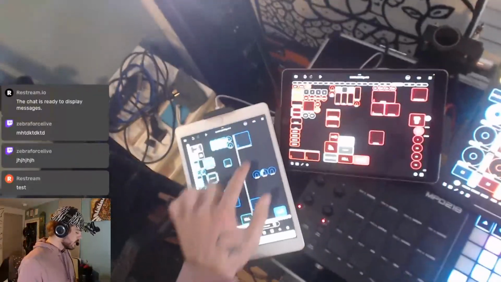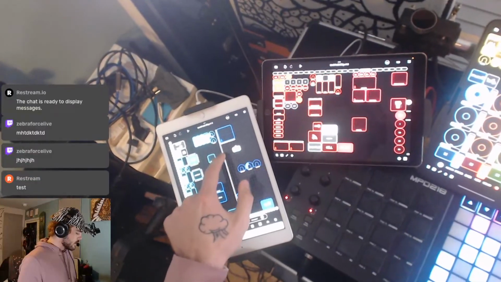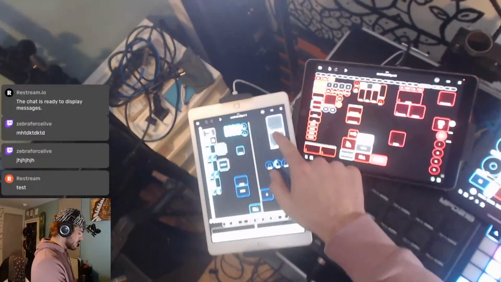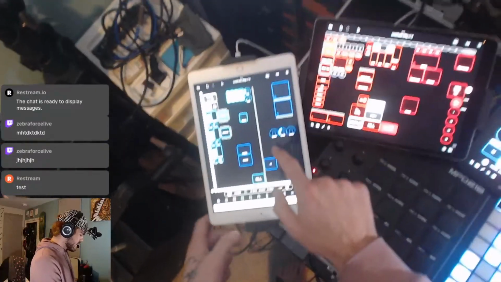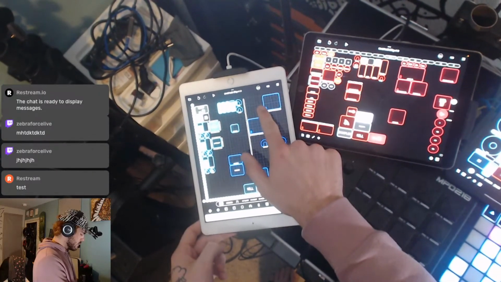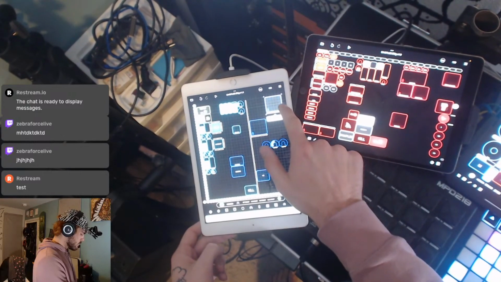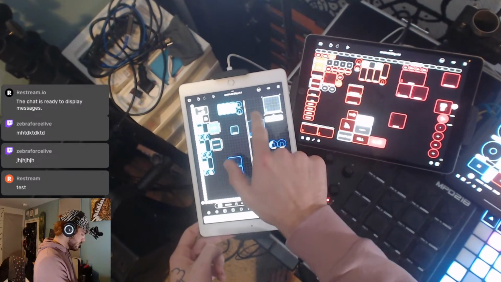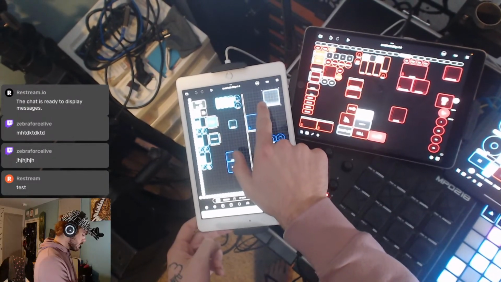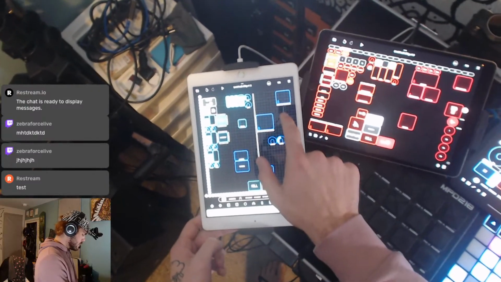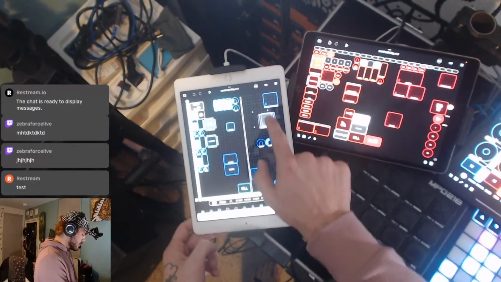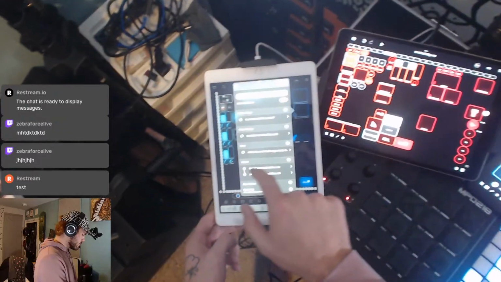Now I'm willing to sacrifice some screen real estate here to have these effects, and they don't have to be as big as I'm making them over here. But yeah, let's start there. I'm gonna shrink these if I can get my finger on the right dot. Oh my goodness, there we go. Shrink down there. That should be good, and then copy that and paste that. I feel like that's an acceptable size.